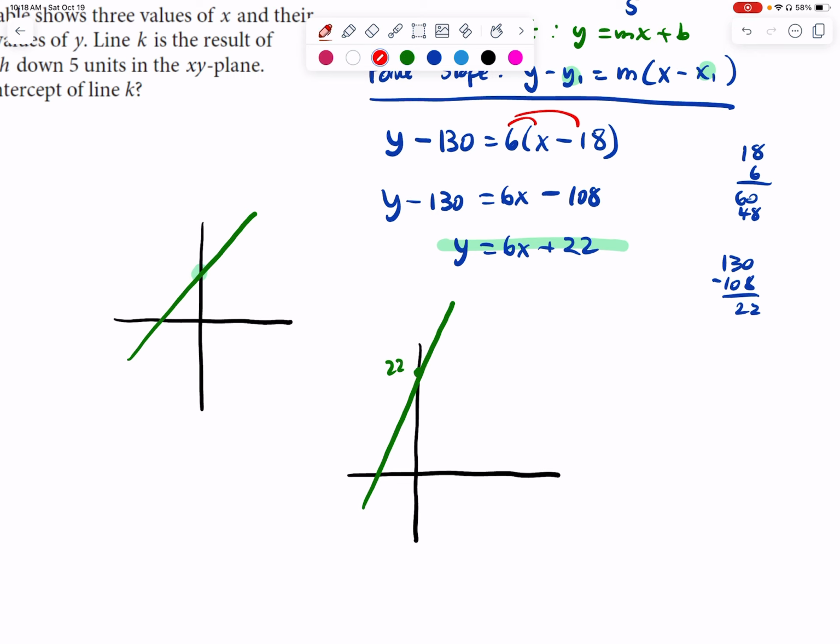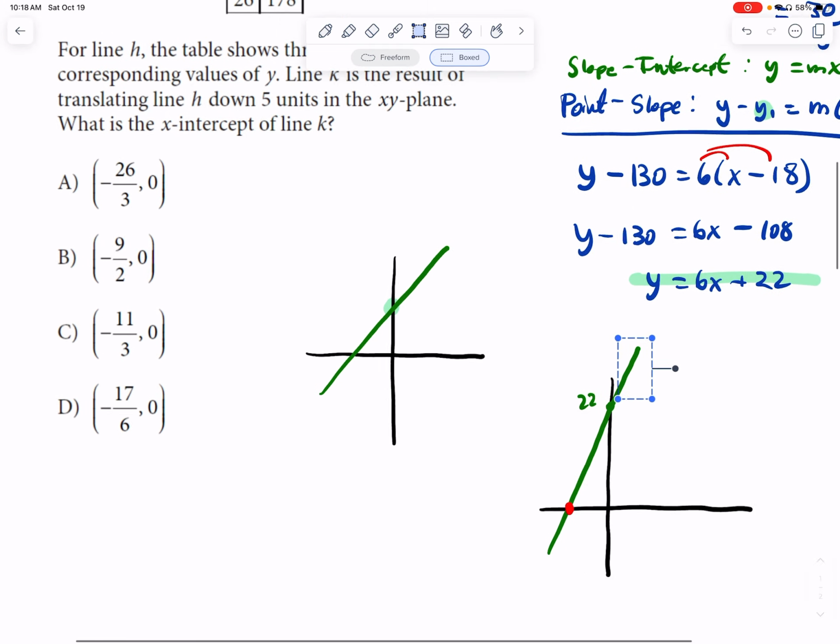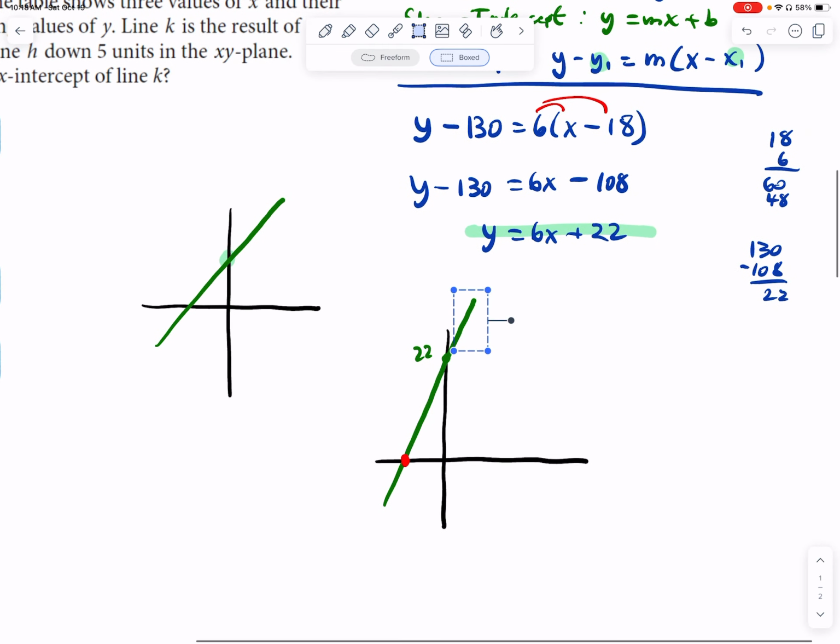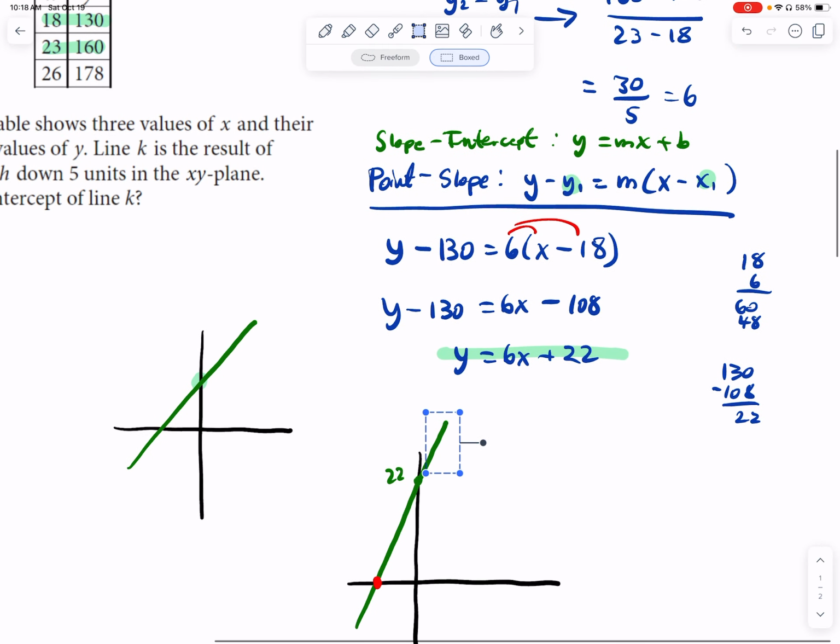And whatever this x-intercept is, whenever I take this line and I move it down, you can see that it's going to move the x-intercept to the right, essentially. Now, it is a common misconception to think if this thing moves down 5, then the x-intercept is going to move by 5 as well. As a matter of fact, I think that one of our answer choices over here takes that into account. And I'll look at that whenever we get to some pro techniques here.